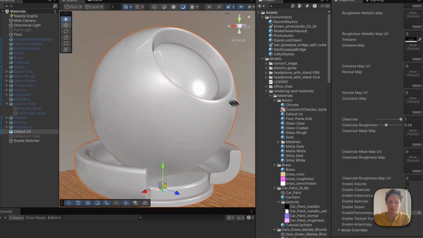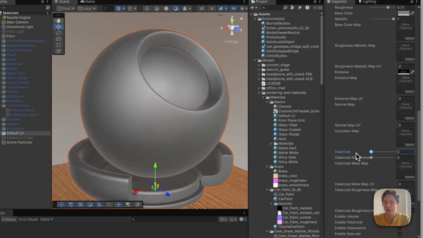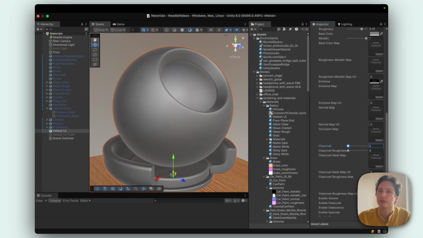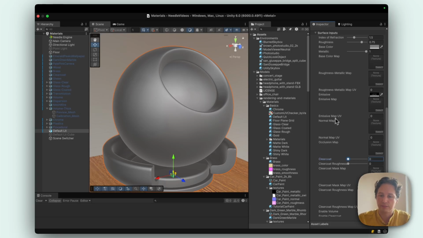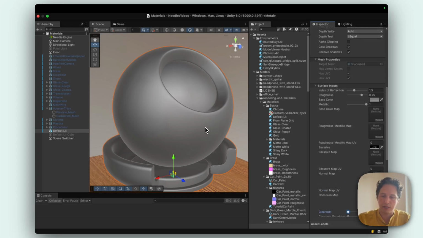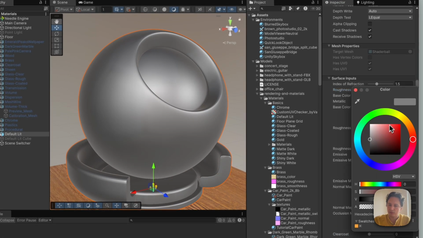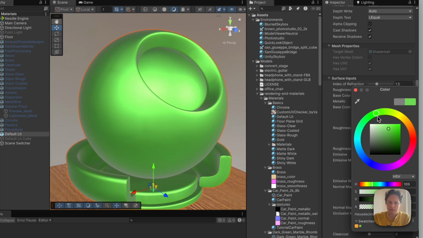in a matte way. One area where you see this effect used a lot is on car surfaces, because cars tend to be coated in a reflective layer. And so often you will have an already somewhat reflective base layer like we have here. Like, let's say this is our car surface.